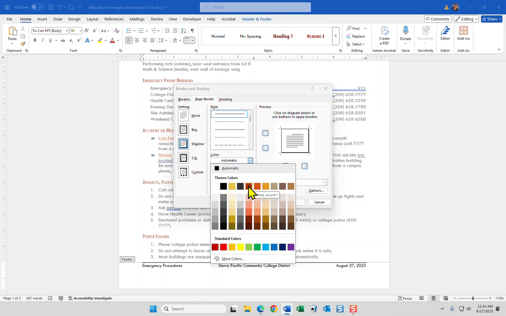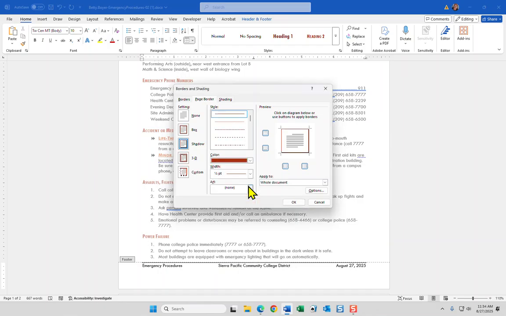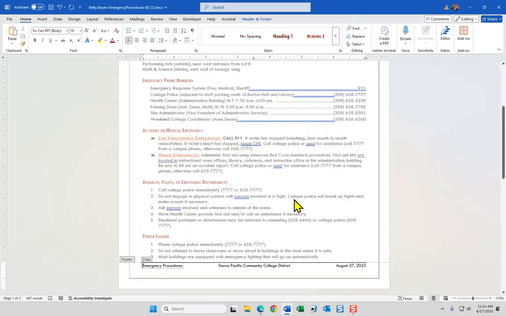Dark red, accent 1, with a 1 point line width. So this has a 0.5 point, so we're going to have to change that to 1 point line width. Okay, center the entire document vertically. Okay, hold on. Point line width. Okay, so that should be okay. Okay, so there's our page border.